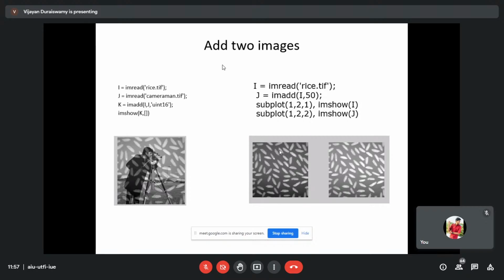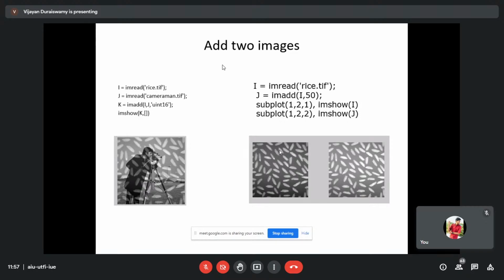After storing it, you add a number 50. I am using a command called imadd. So imadd is a ready-made command where you will be adding the variable I with 50. I is nothing but your image, which consists of the values of all the pixels.